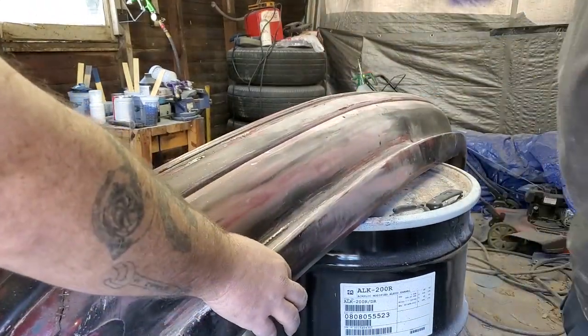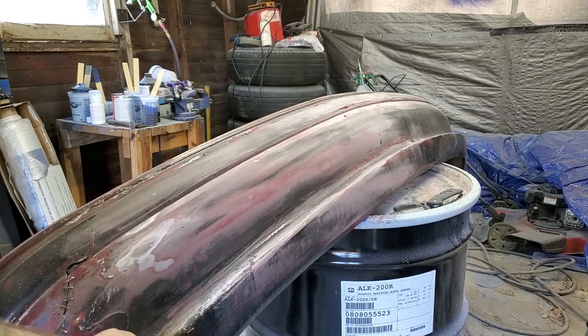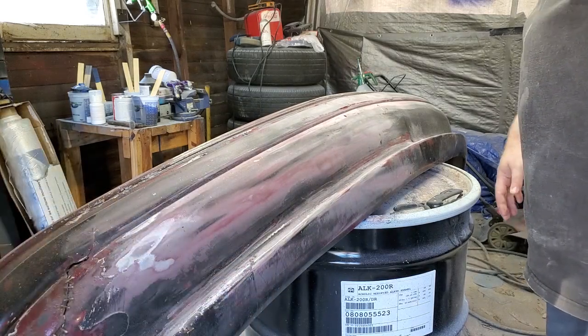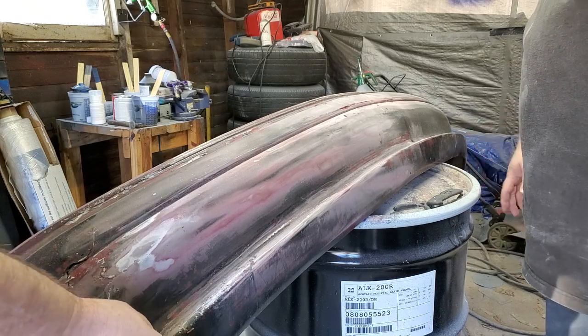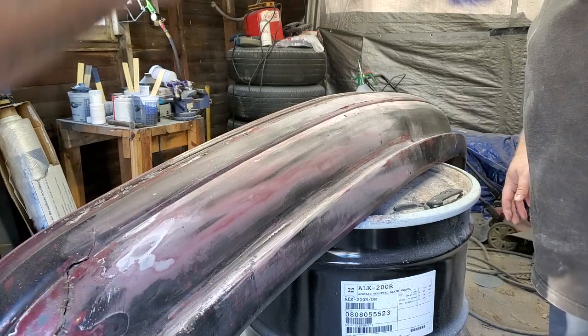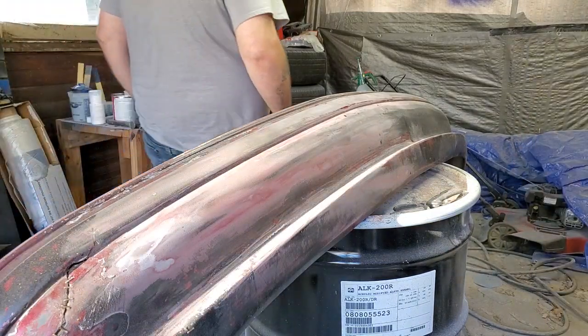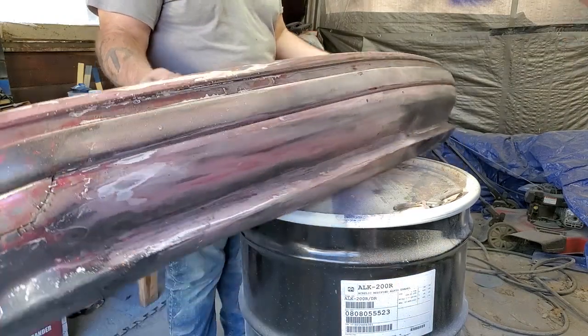So as far as this lip, you don't have to worry about that as much because before we paint it, we will rhino line that. Oh, yeah, that'd be perfect. Yeah, we'll take it off and rhino line it. That way you don't have to worry about any further rock chips or anything, and then the rhino liner can be painted. Dude, that would be fucking ill, man. I mean, that could even become like its own little accoutrement, you know what I mean? Mm-hmm.